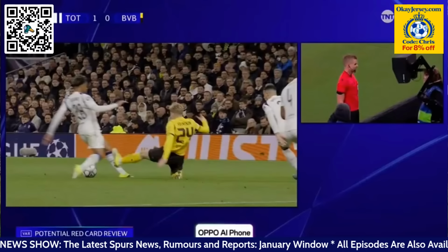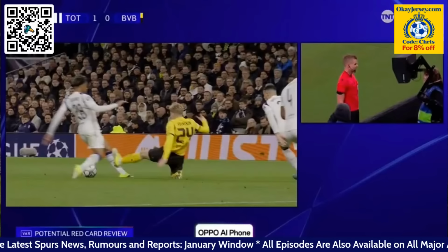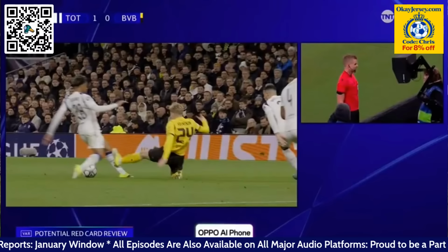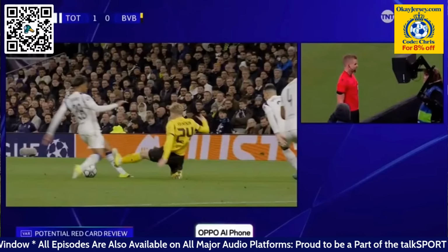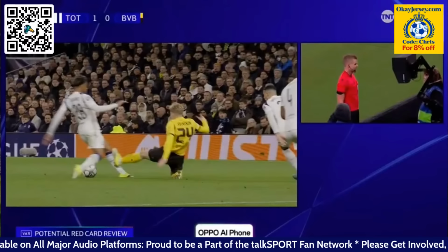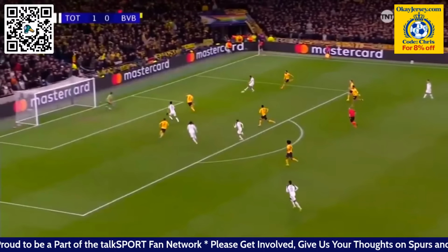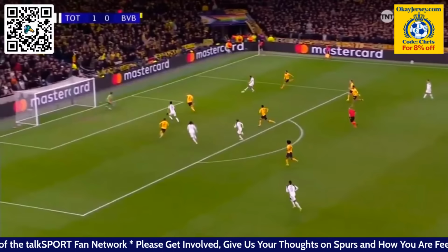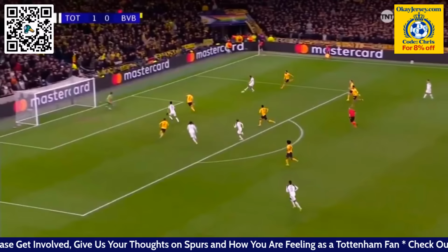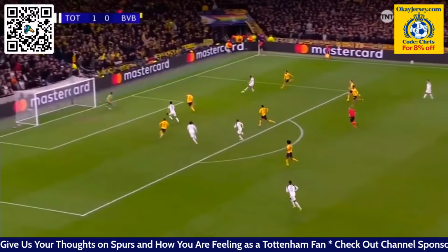Craig, let's stay with you because on 28 minutes, a wonderful cross in from Xavi Simons. Pedro Porro couldn't quite get there. On 36 minutes, a cross in from the right-hand side. Romero headed down. Jed Spence blasted over. And then on 37 minutes, Dominic Solanke made it 2-0. Talk us through this goal, Craig. I know you used to play as a striker. Did you ever score one like this? Was it off the left foot? Was it off the right foot?